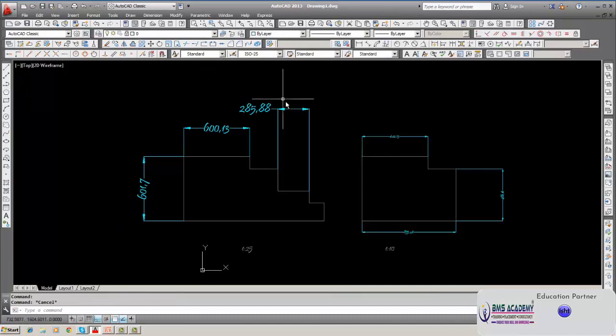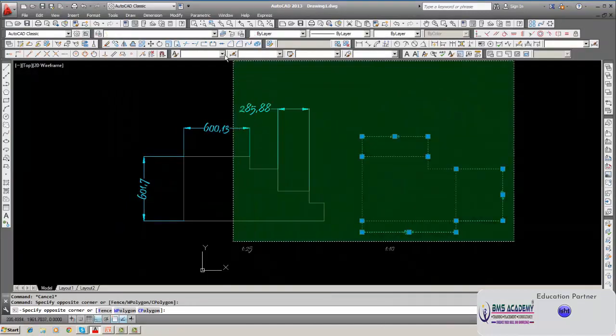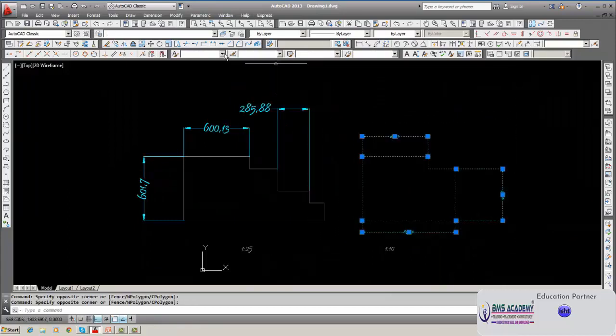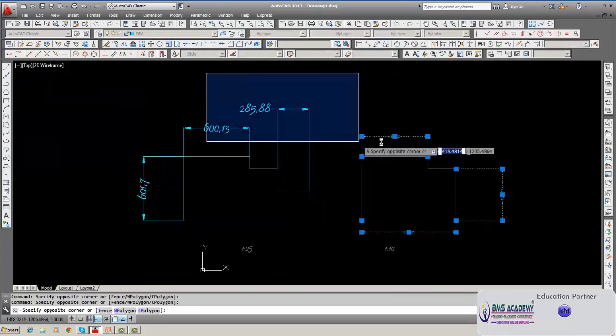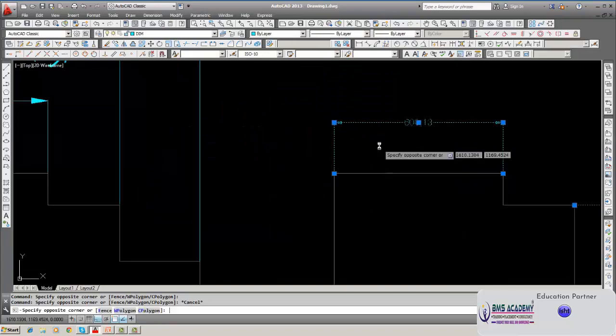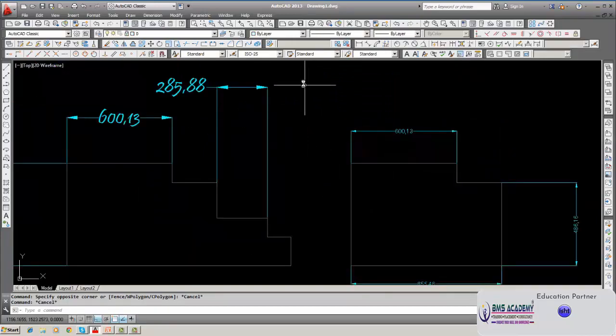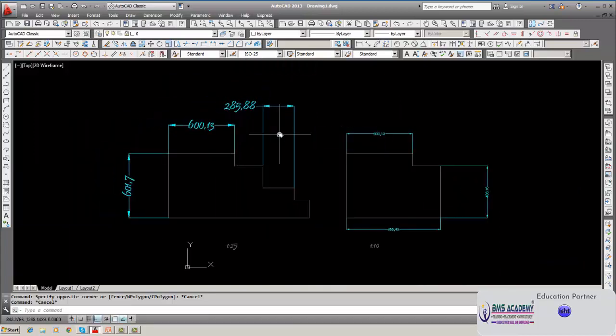Suppose this you want to make it style, different style, as I say. This is already in standard, I want to make it style. Change it, you got it. See, it's changed. So there are two things. One is related to style, related to fonts. You have to select the fonts, ISO 10, 25, whatever it may be, you have to enter there, change it, and one related to style. Suppose the font remains the same in both the styles, then you can have the same style and you can have different sizes of the fonts. So this is about dimensions.